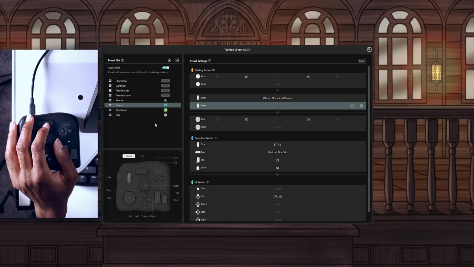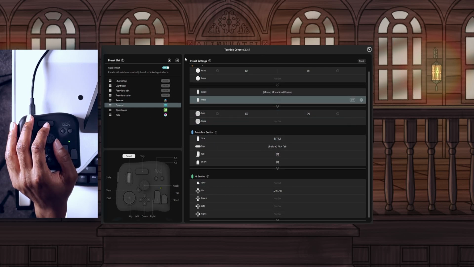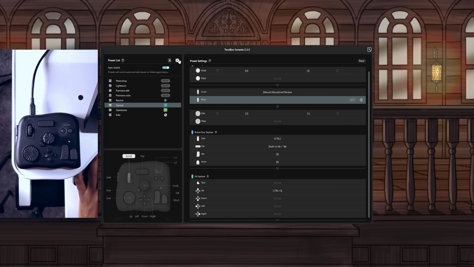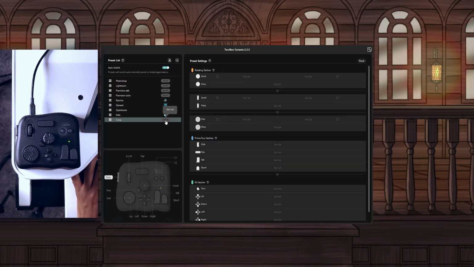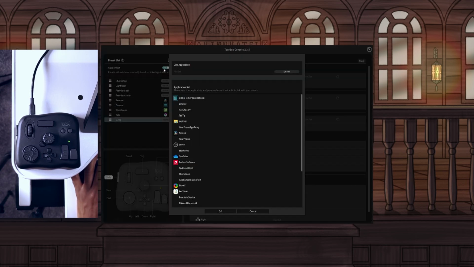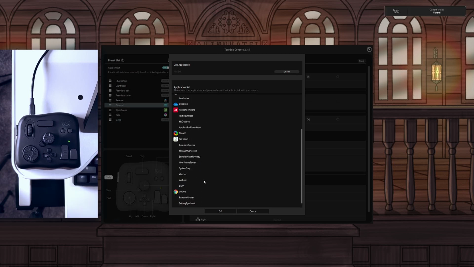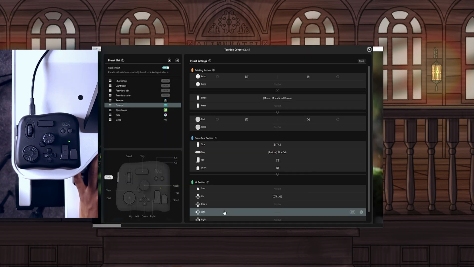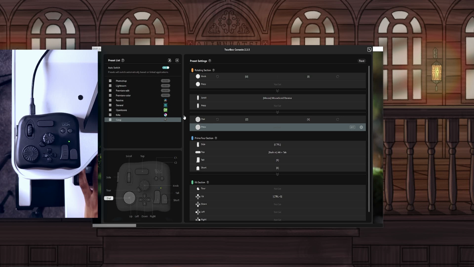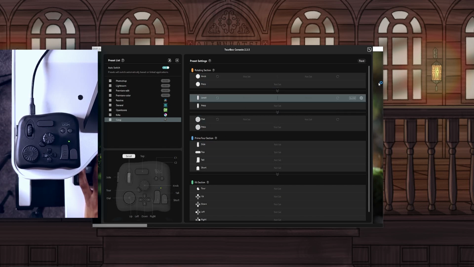So here's the menu where you customize your shortcuts. So what I'm gonna do in order to show you how to use this is I'm going to customize a shortcut profile for GIMP, a free 2D image editing software. So I'm gonna hit create new preset, GIMP, hit create. Then I'm gonna click the link section, make sure that you have auto switch on, scroll down until I can find GIMP. So in order to pick an application from the list, you actually have to launch it first. So now it's appearing. So I'm gonna hit GIMP and hit OK. So we can click on the GIMP preset, make sure we're clicked on it, and then our TourBox is clear.